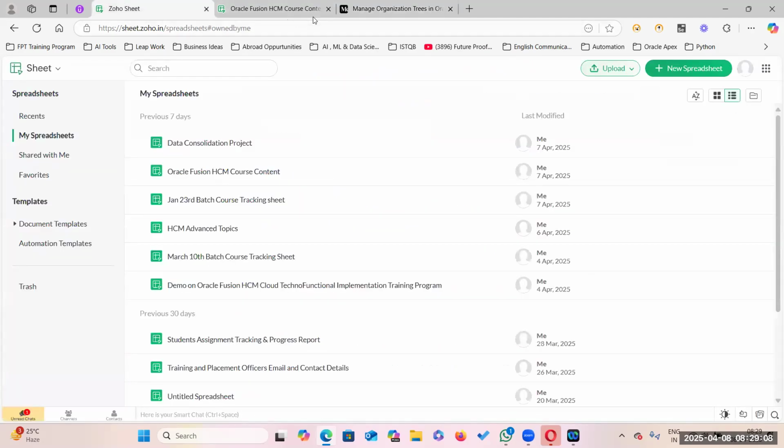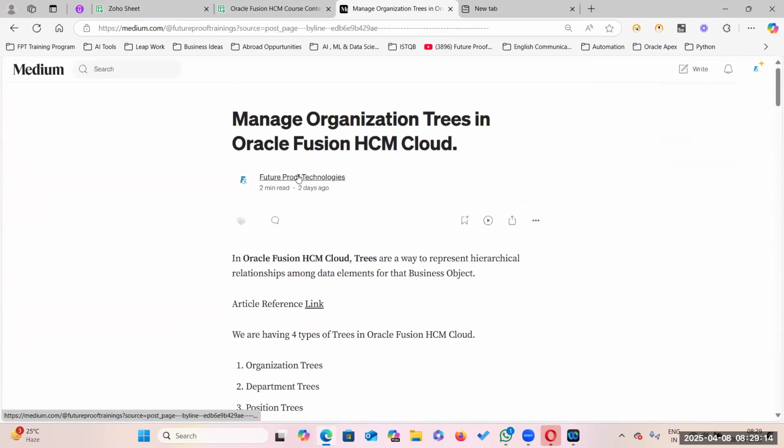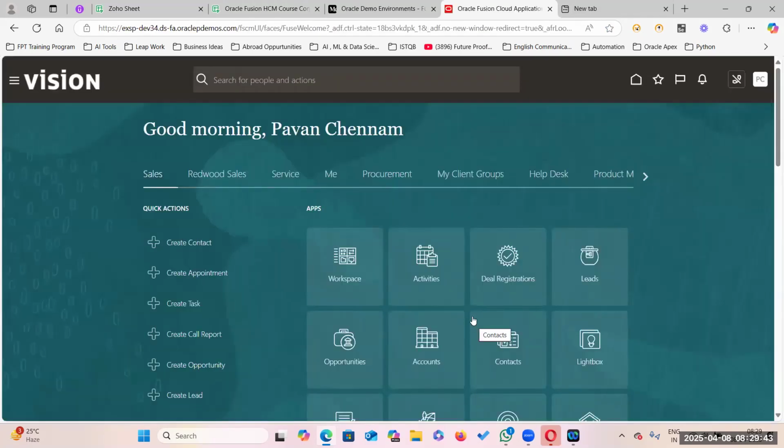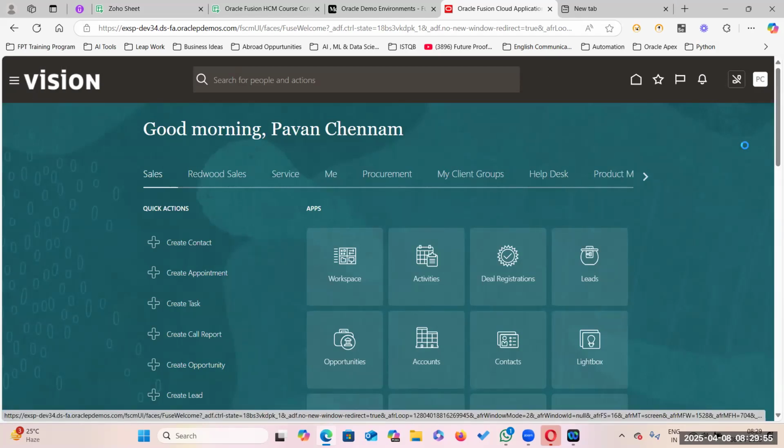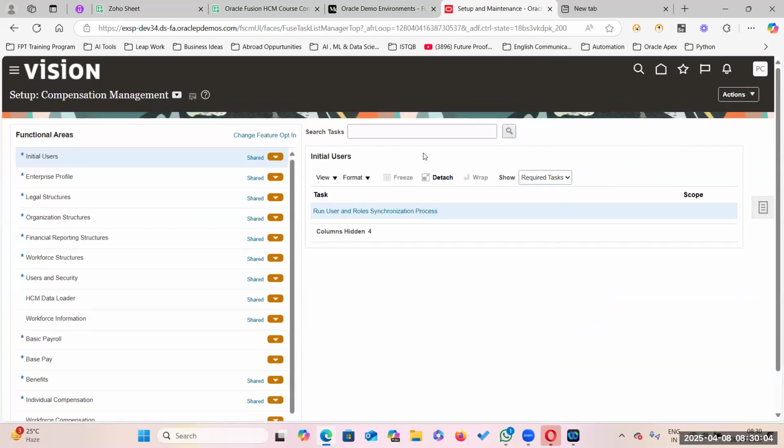Okay, we will go to the enterprise. First of all, what we need to do here, we need to go to establish enterprise structure.